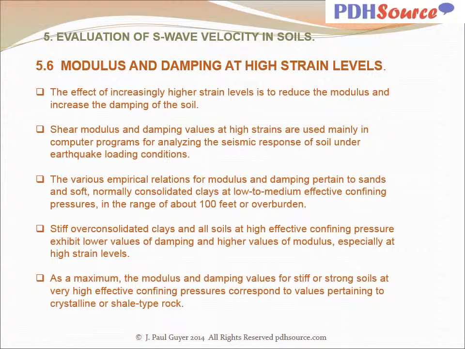Stiff, unconsolidated clays in all soils at high effective confining pressure exhibit lower values of damping and higher values of modulus, especially at high strain levels. As a maximum, the modulus and damping values for stiff or strong soils at very high effective confining pressures correspond to values pertaining to crystalline or shale type rock.